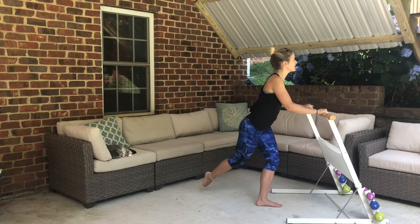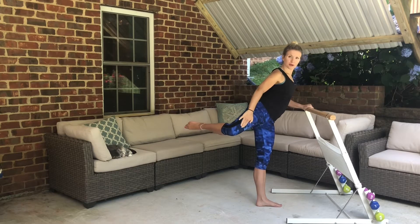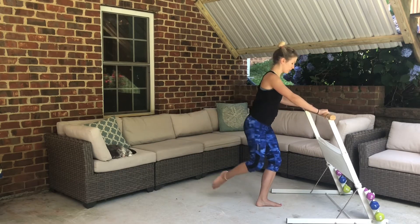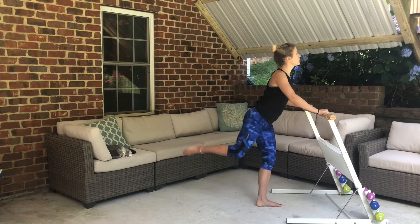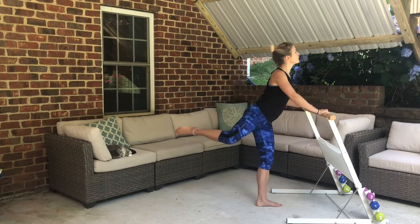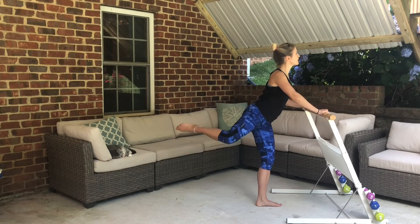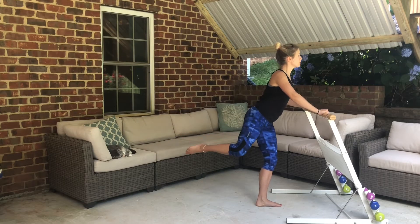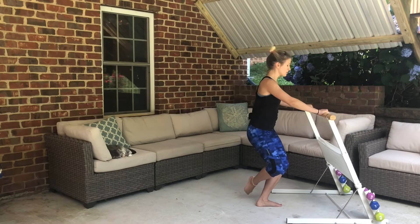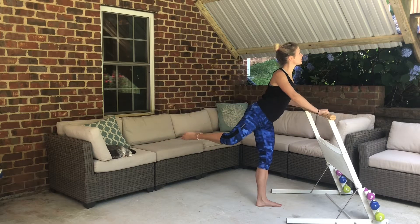Your outside standing glute should be on fire! Open that knee out to the side and back to attitude. We're gonna lower it down and then lift it up, hovering right above the ground as you lower and lift. Now we're getting some of those little tiny muscles all around the outside edges of your glute. Hold it at the top, pulse it inch up and down. Now combo — lower and lift, lengthen the leg back to attitude, lengthen and attitude, lower, lift, lengthen.